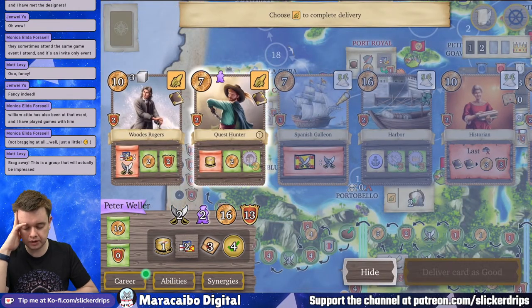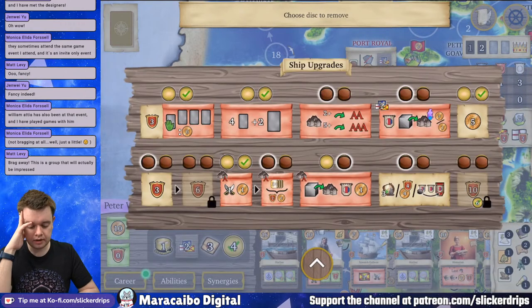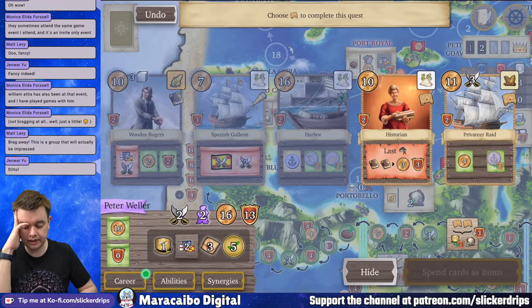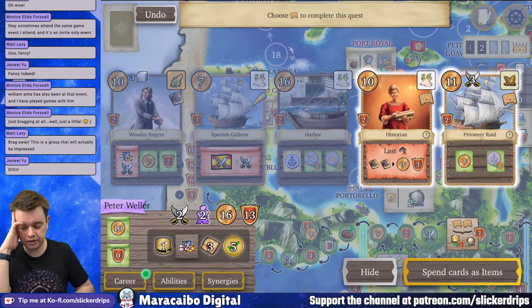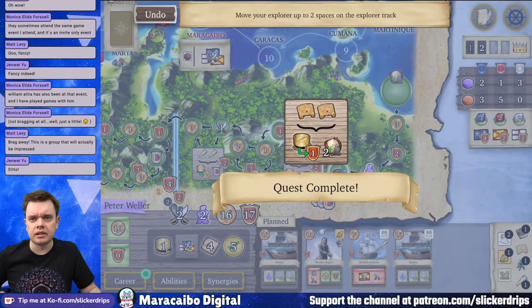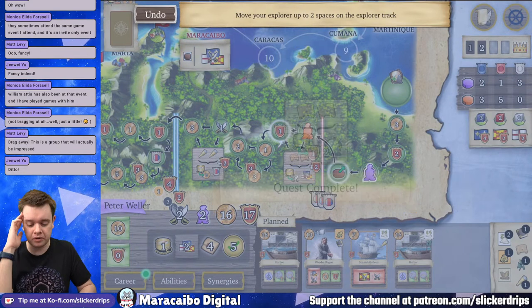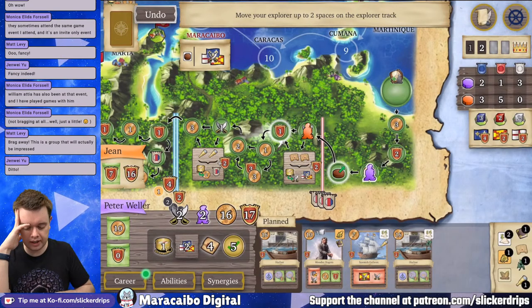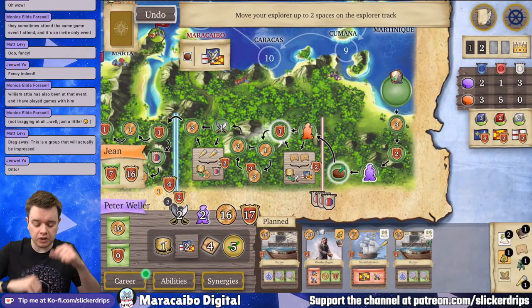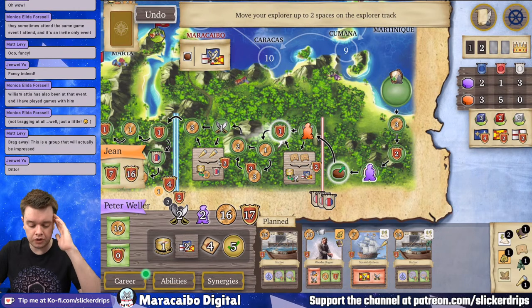Give up the quest hunter, and unlock that village action. And then I can give up my two map cards. Which, I didn't even try and draw them, did I? I just accidentally got them from the deck because I wasn't paying attention. Phew. So I get to move twice on here. So I could just get... Oh, I don't have two map cards for this quest now, unfortunately.